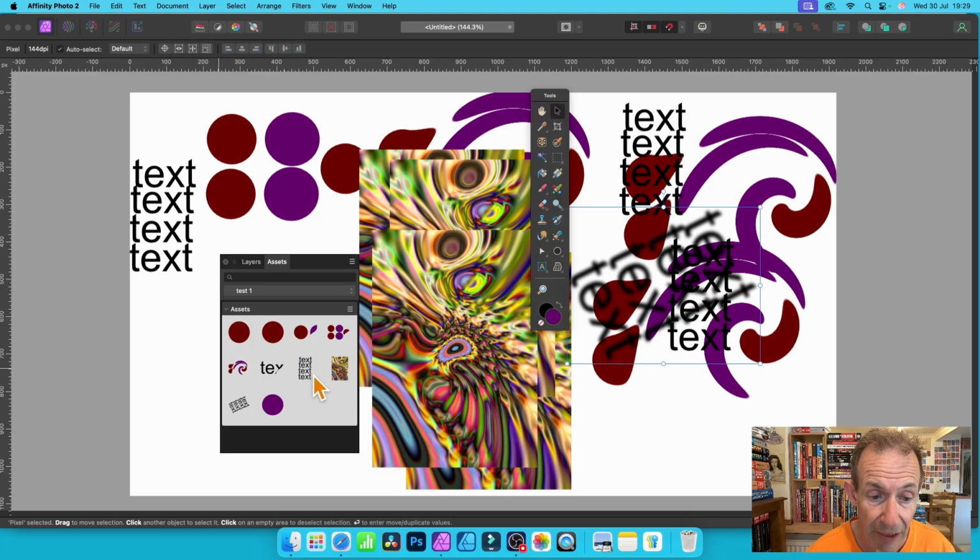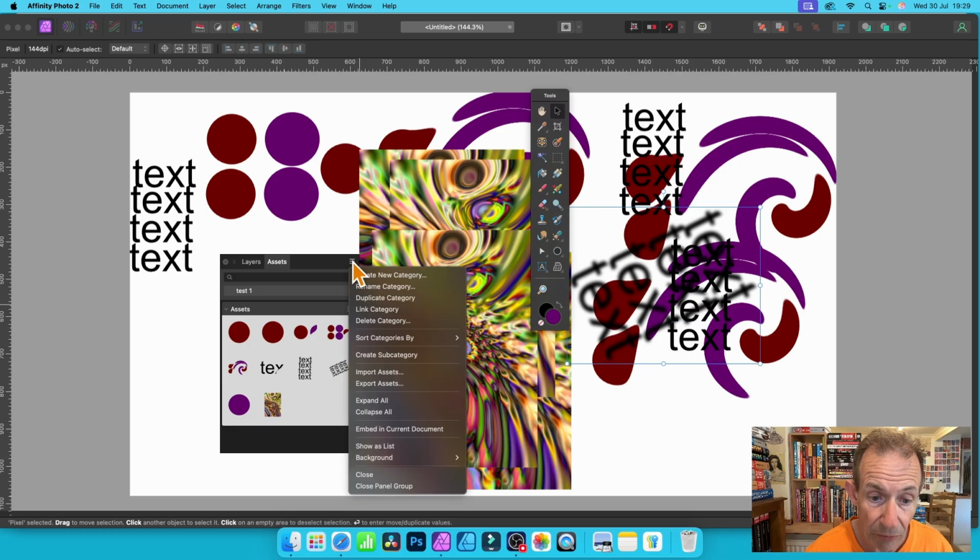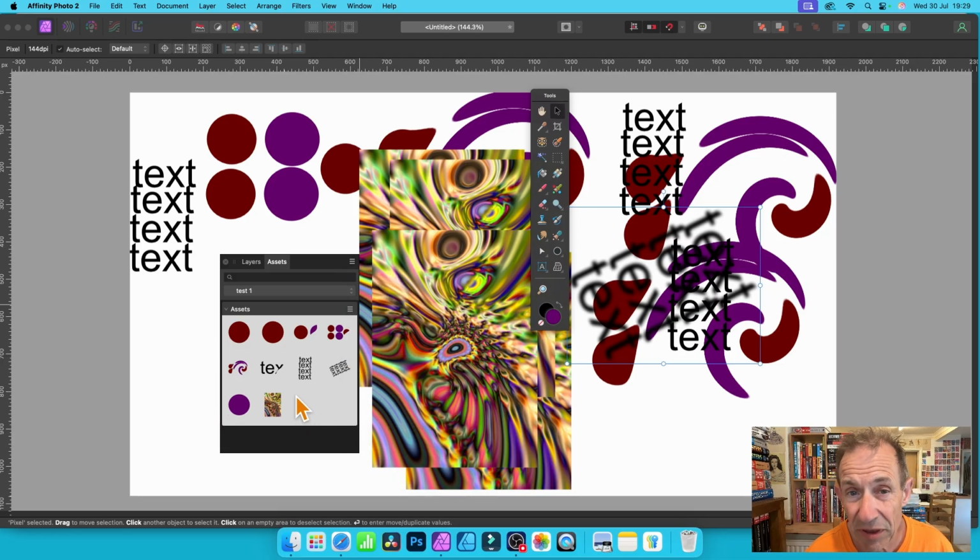So if you want to tidy it up, maybe have all the images in one area, maybe all the text in another area. You can also create subcategories as well. You can see there's an option here for create subcategories. So I guess you could put one for, say, text, as well as images, etc., and maybe shapes, as well as, of course, maybe other things like brush strokes you might want to save there, or live filter effects that you want to use all the time. You might set something up that you can then just access easily from that. Great way of doing that approach.